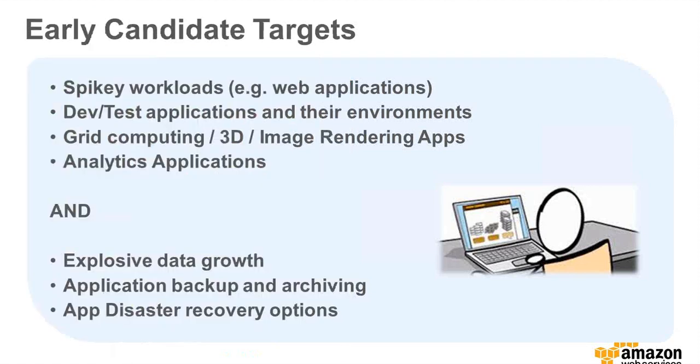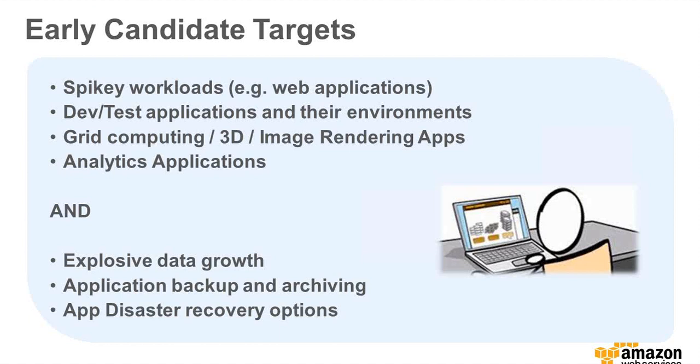Before we do that, it's important to understand what are the candidate target applications and systems you wish to move over to AWS Cloud. Quite often, these tend to be spiky workloads, which tend to often be web applications, where the load goes up unpredictably, and it's very difficult to sometimes cope with spiky workloads on traditional infrastructure, where you always have to provision for maximum capacity. In the cloud, you provision for what you need. So you have more infrastructure running at peak loads. When it's off-peak, you can turn off the infrastructure that you don't need.